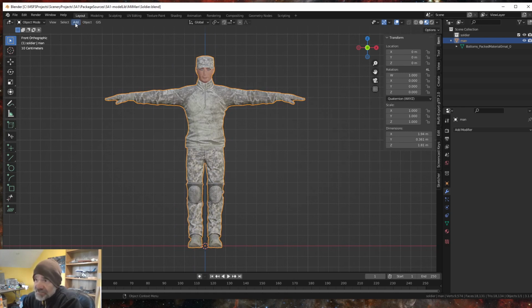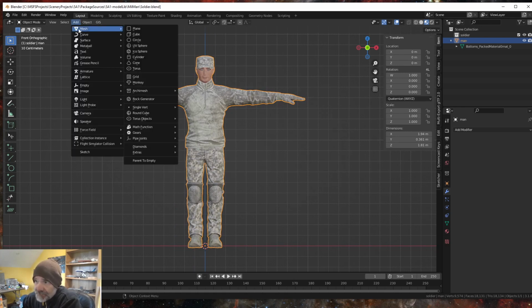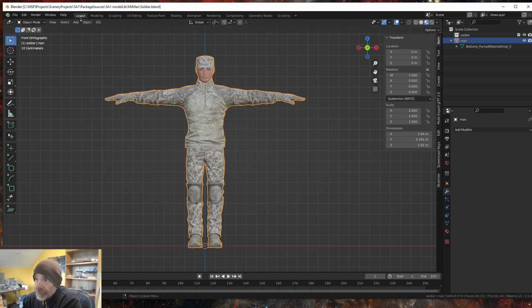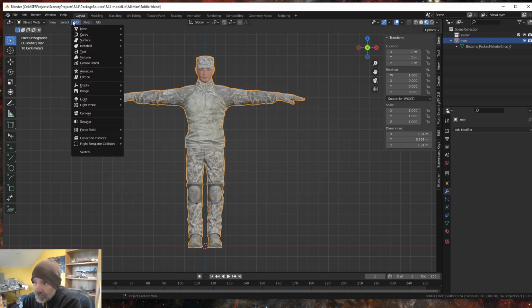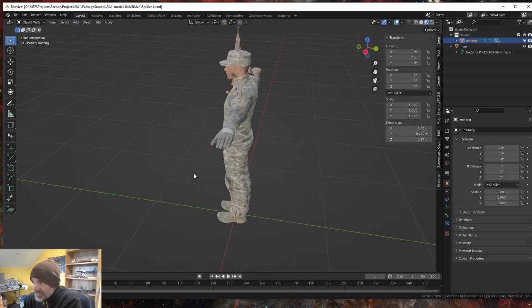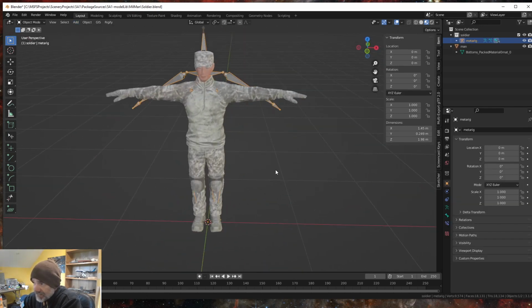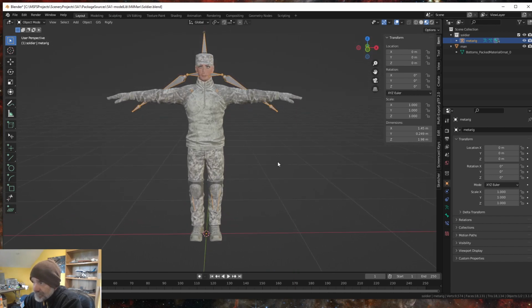So you are going to go Add, Armature, Basic Human. And that adds a skeleton to him. However, he is not scaled correct.